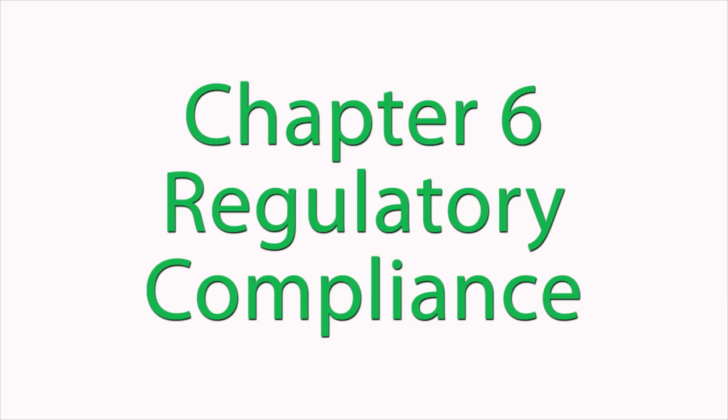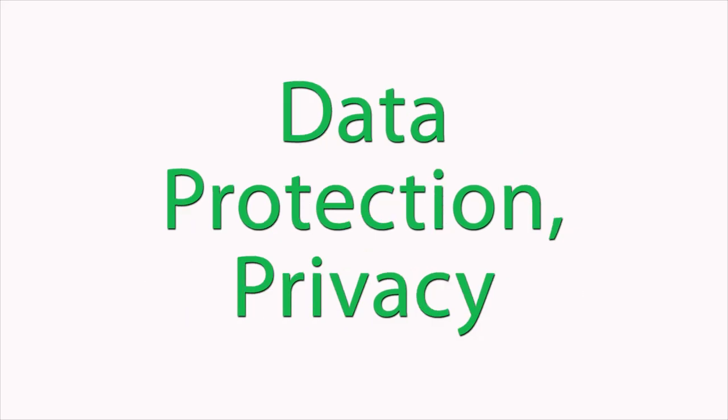Here's an overview of key areas in AI regulatory compliance: data protection and privacy. General Data Protection Regulation, GDPR. Enforced by the European Union, GDPR imposes strict rules on data processing and privacy, including the use of personal data in AI systems. It includes rights for individuals, such as access to their data, the right to be forgotten, and the right to explanation of AI decisions that affect them.